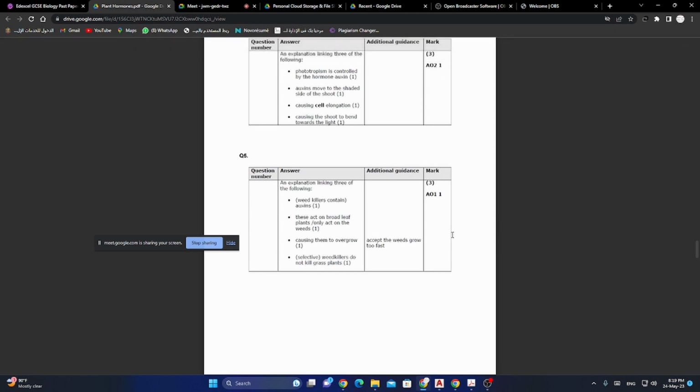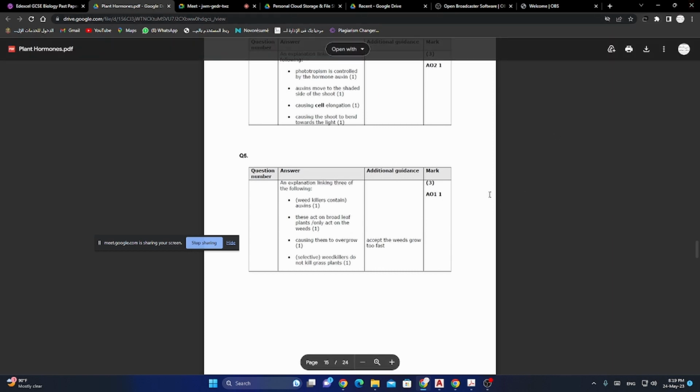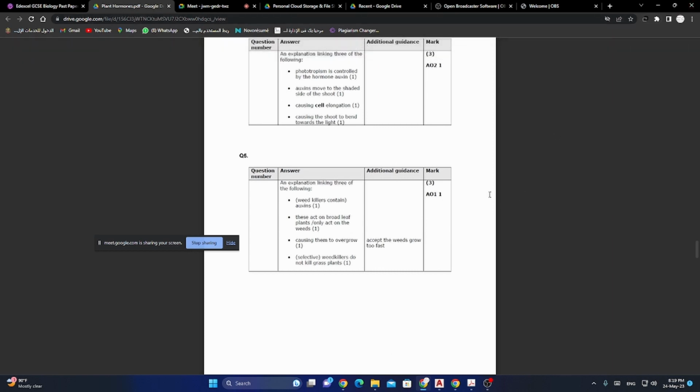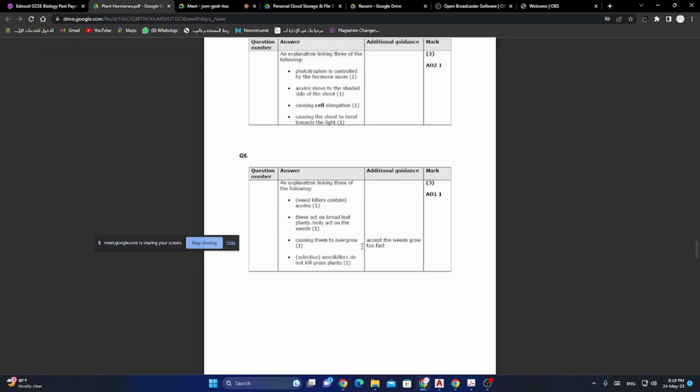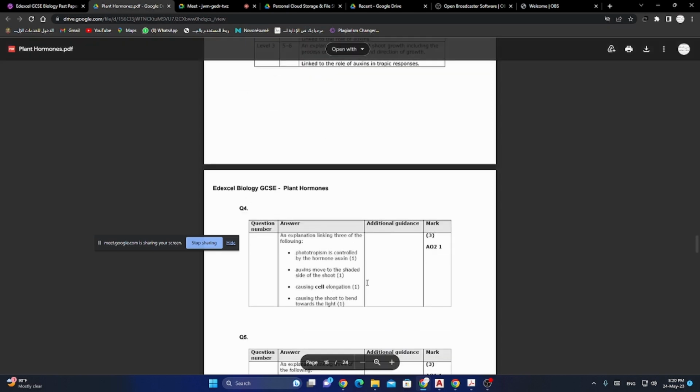That is, okay, you remember the two types of plants, monocots, dicots? It basically only acts on dicots. So when it acts on these weeds, it's going to make them overgrow, right? So it's going to kill the weeds, but not kill any grass plants, for example, wheat or well, grass, right?